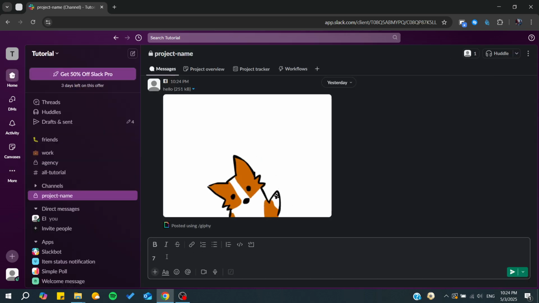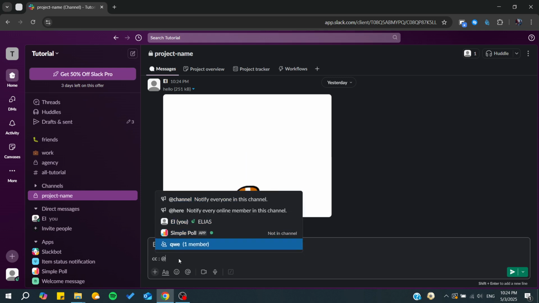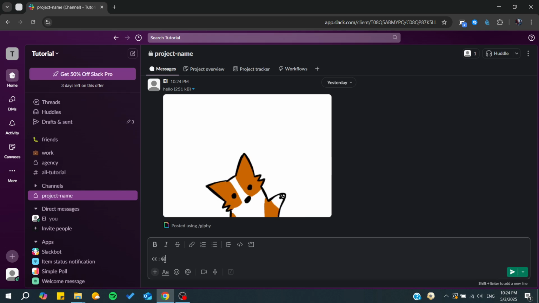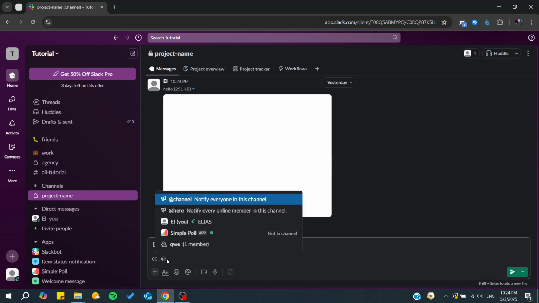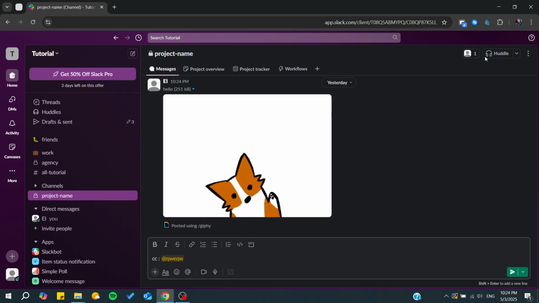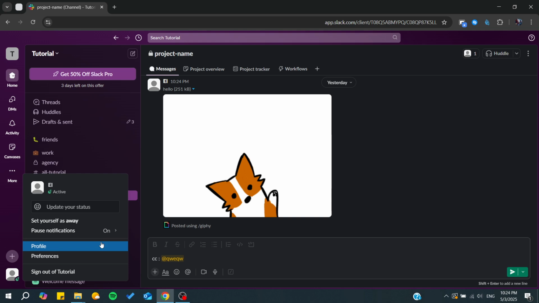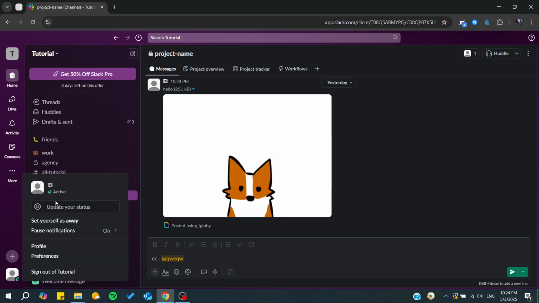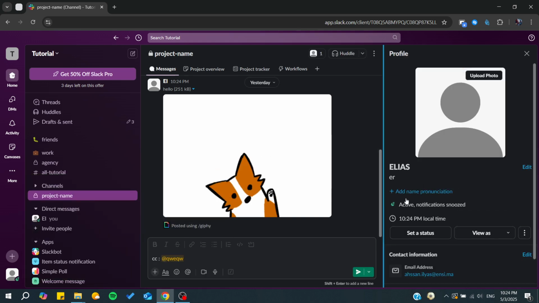people. So here you will be needing to simply create your message or type your message, and you can simply tag them by typing in CC, and after that you can add a mention. And by adding the @ character, you will be able to add the name of the person, or you can either mention by email or by their ID or whatever. So each profile would have some kind of mentioning.